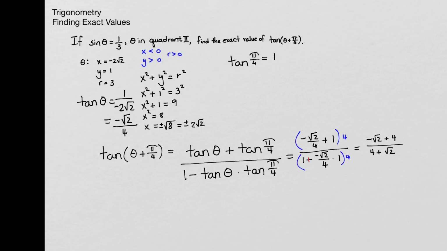So notice that we have two negatives, so they cancel out. And when I distribute the 4, make sure you multiply it by each of the terms. And so 4 times 1 is 4, and the 4's cancel out, which was the whole point of multiplying by 4 in the first place. And so this would be my final answer for that problem.